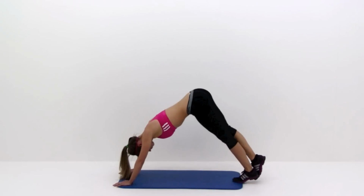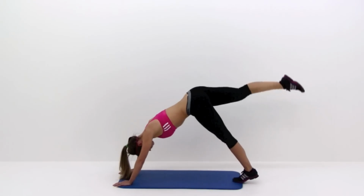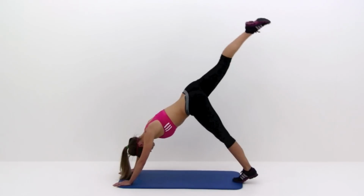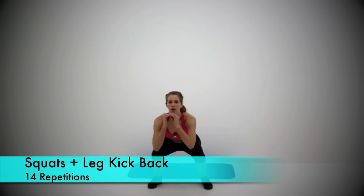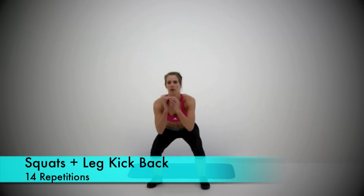So have a couple more repetitions. And here's your last one right here. Nice tight squeeze. And let it relax. All right, moving on to the squat with leg kickback.